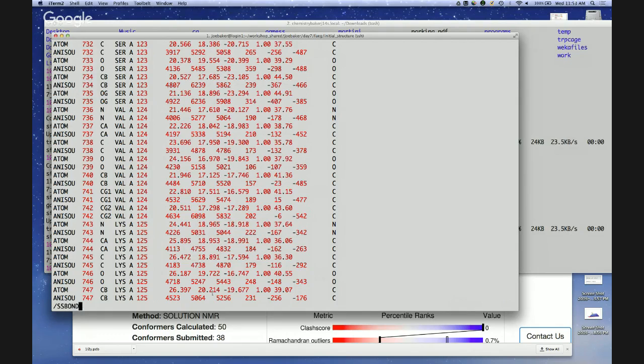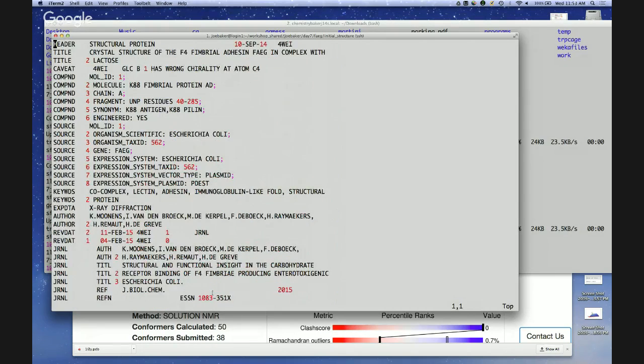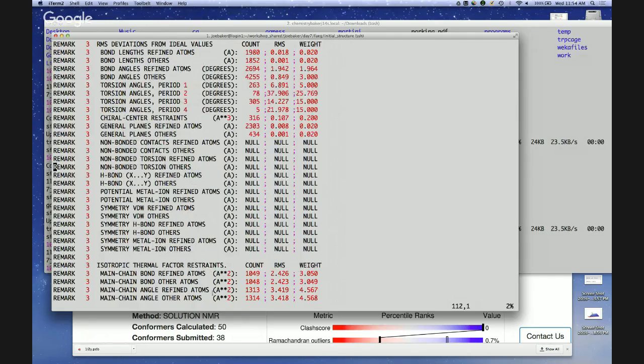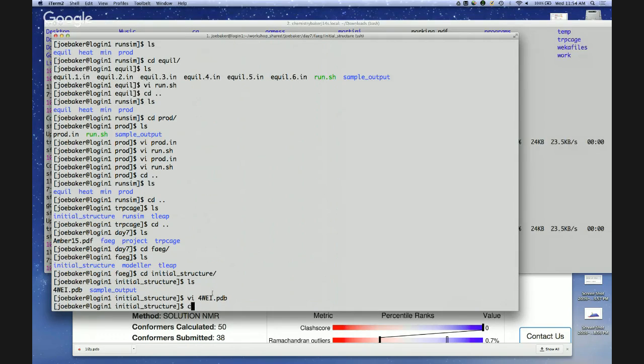Let's search for SS bond. I guess I misremember that, it's not in this protein either, but that, like I mentioned, defines disulfide bonds in a system. And so part of your project for today will be to deal with a couple of proteins that have disulfide bonds in them. So you're going to have to modify your tleap.in files a little bit to get that additional connectivity for the disulfide bond pieces. So anyway, this is what a protein looks like that has some missing structure.